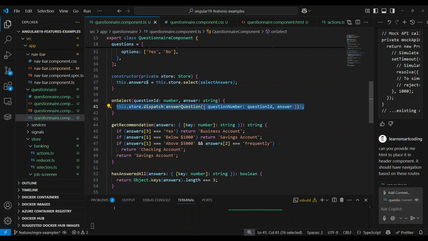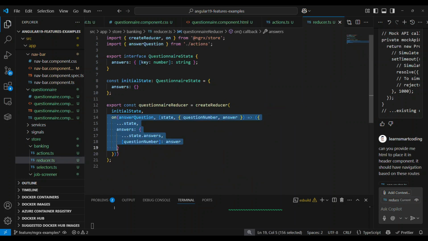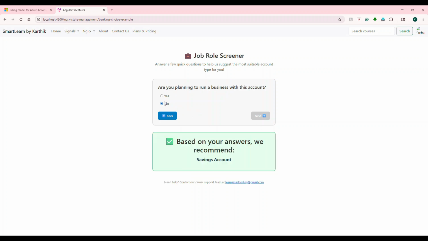Whenever an action is dispatched in the reducer, we have already configured that if this action comes in, execute this code. This code is executed every time you select an option. Whenever a dispatch of action happens, this is executed. Whenever this is executed, it takes the current state and updates the store. That keeps happening, and once everything is done, the value is shown.